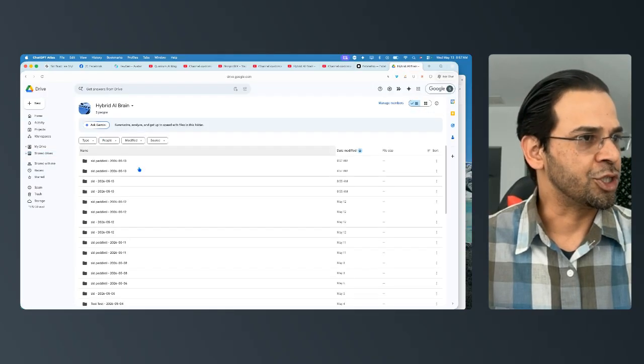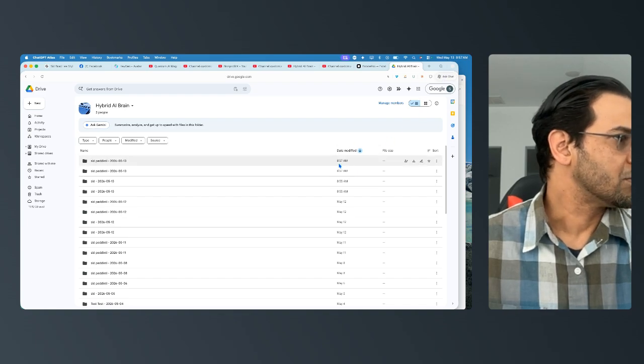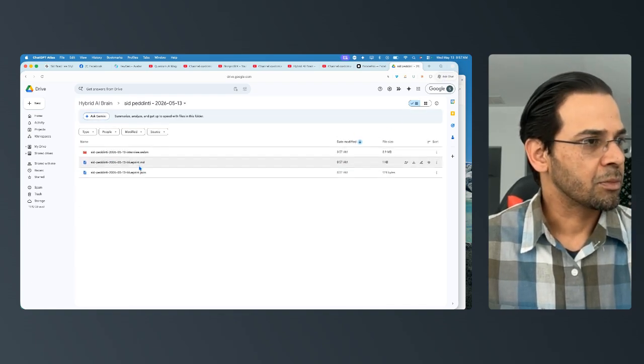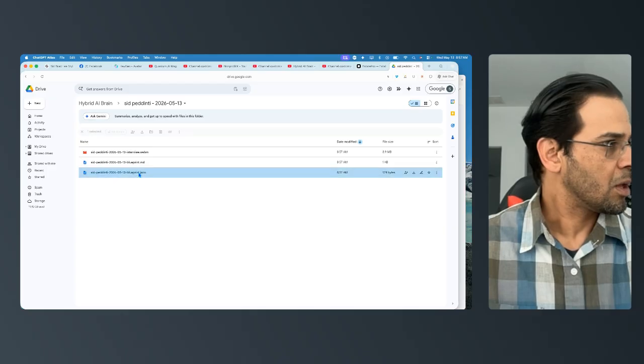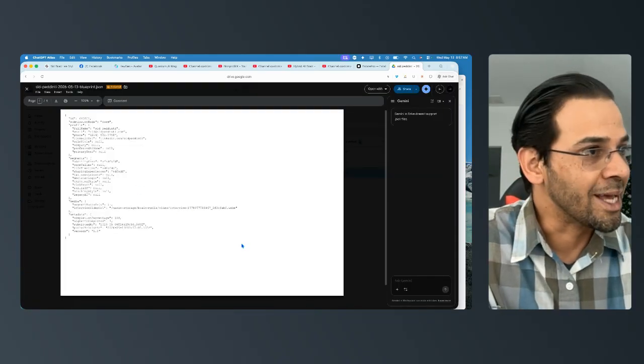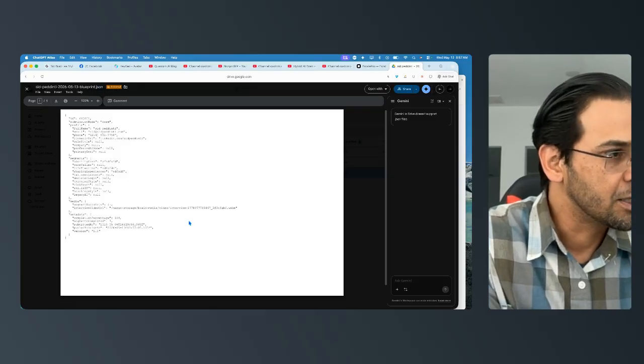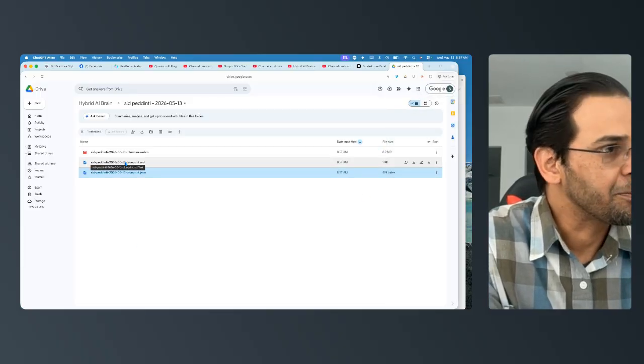Hybrid AI Brain, what I just filled out. This is right now. That blueprint, the form that I filled out, is now converted into a format, the JSON format, so that we can load it into AI.